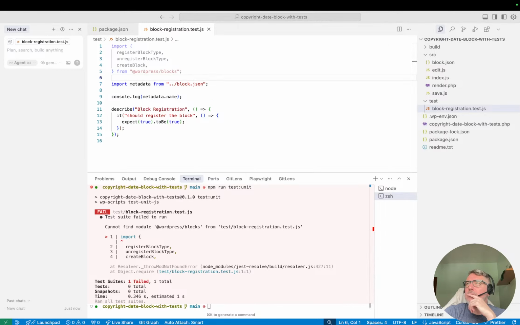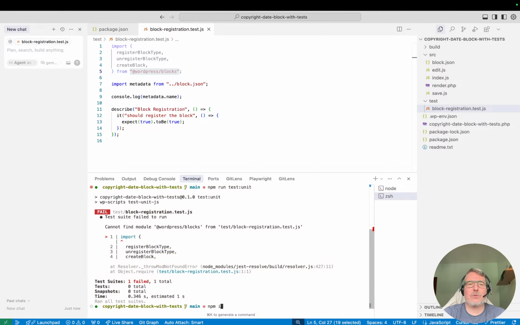Okay, because we need to install this package, WordPress blocks. We need to install it, but only for the tests, because internally this package is handled in a different way. When we do imports from the JavaScript files we use for our block, internally it is going to link that import to the .bp global package, so we don't really need to install that package, but for the tests we need to install it.